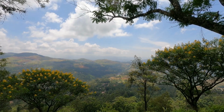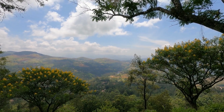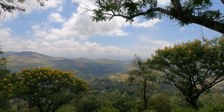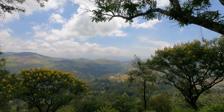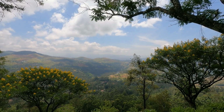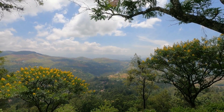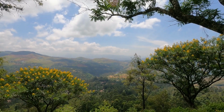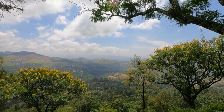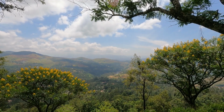Yet another window of opportunity. We are now looking towards Madamahanuwara and Deanston. In fact, we can see the Madamahanuwara peak looking pretty much like Sripada, which I initially mistook it for. Then I realized Sripada couldn't be in this direction but in the opposite direction. Beyond the Madamahanuwara peak, to the left is the entire Knuckles mountain range, starting from Navenagala and then Dothalugala all the way towards Knuckles 5 peaks.